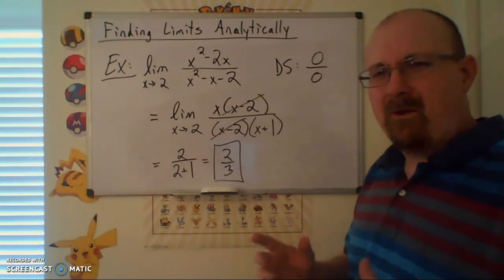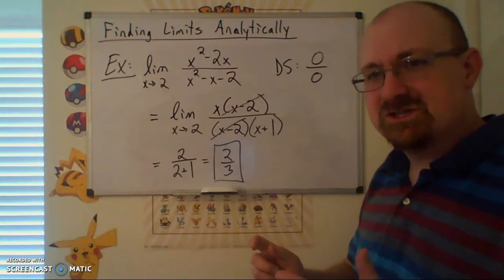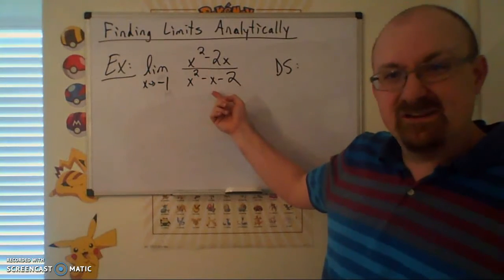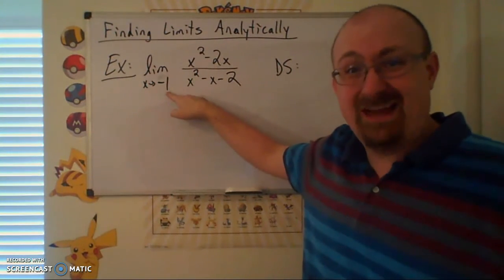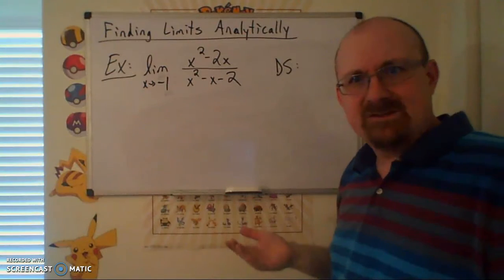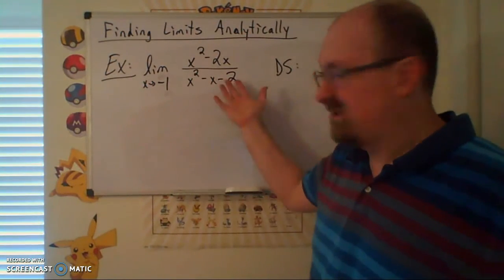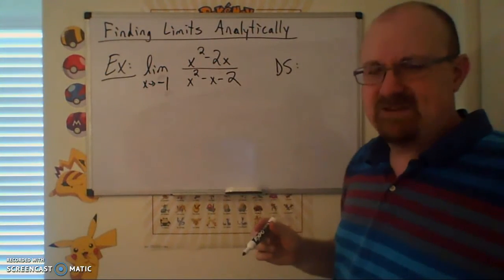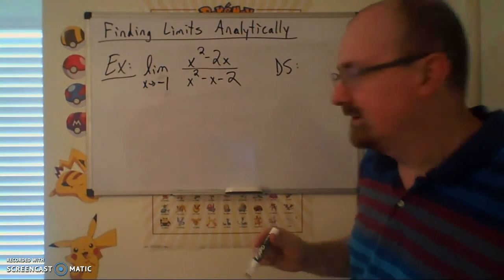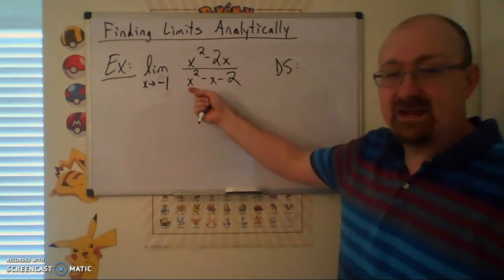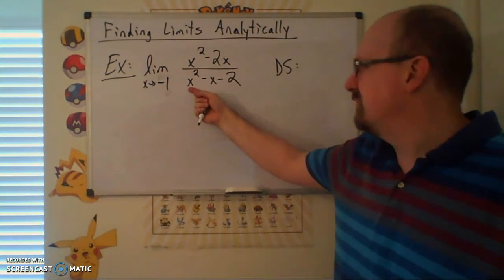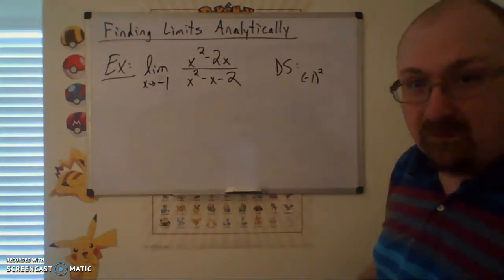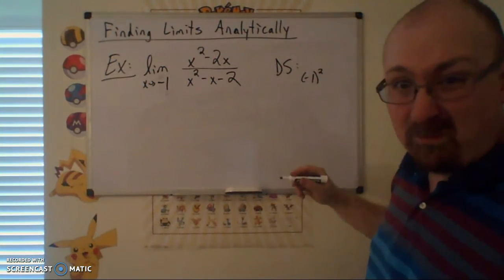All right, I want to play around with this example ever so slightly. Same function in this instance, but I have tweaked the actual x coordinate that we're approaching. So that's going to change things up. Maybe if we just plug this in directly, we don't have a 0 denominator, and all is right with the world. If you've taken math classes before, you probably know that's not the case. If I feed x equals -1 in here, -1 squared is +1. Be careful if you just do that in your calculator. You really need parentheses around the -1 before squaring, because of the way the order of operations shakes out.